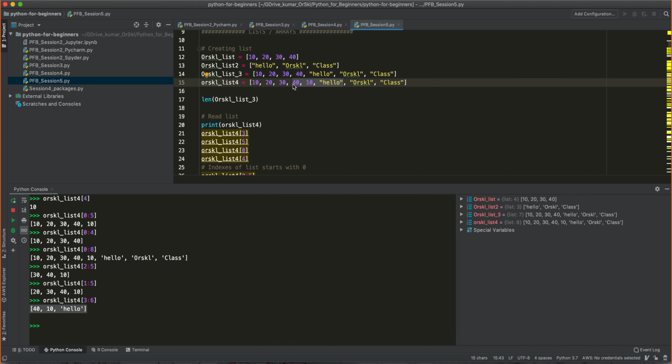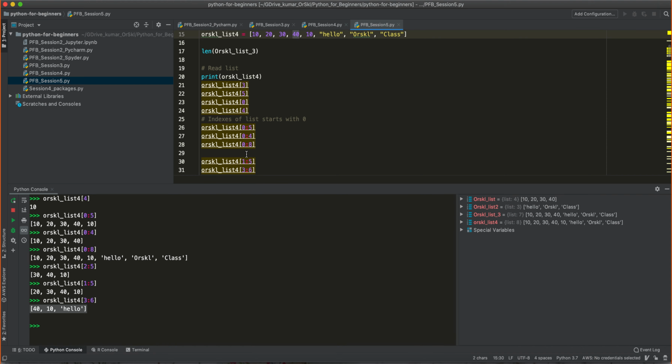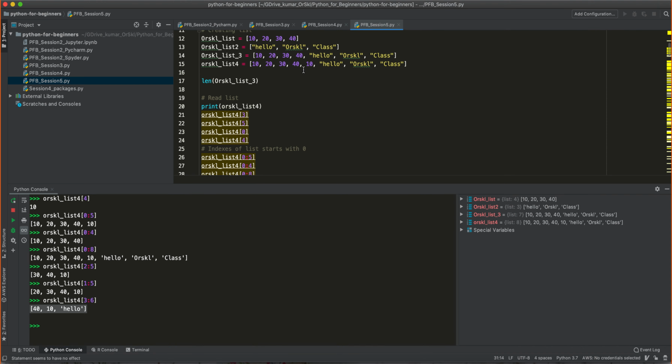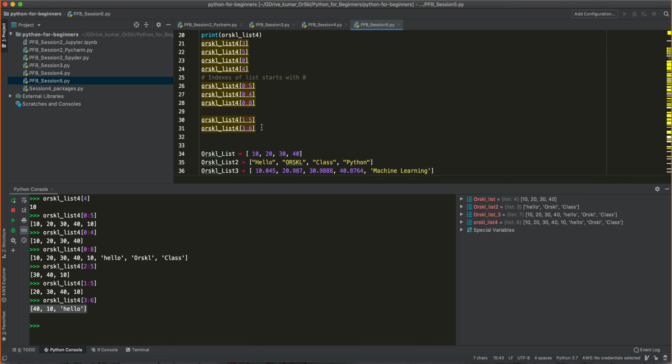0, 1, 2, 3. So from here I wanted to start. So the first in the range is always 3. Okay. But I have to say 3, 4, 5. This is the upper element, right? I wanted to include this also in my output. So I have to give range adding 1 to that index. So that is my 6.